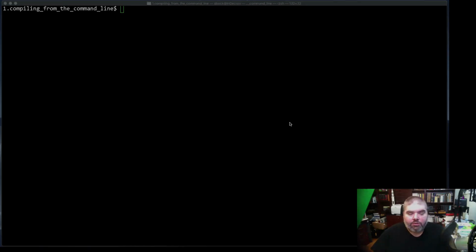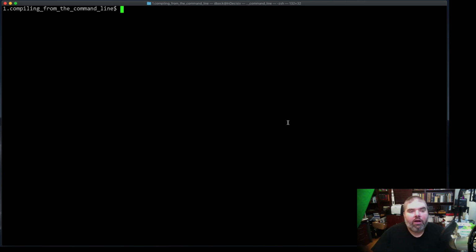I am using what's called a shell, and this shell is called ZSH. There are a number of different shells. There's Bash, ZSH, there's the Microsoft Command Prompt, there's PowerShell. They all have their own little idiosyncrasies and quirks and features and drawbacks, but ZSH is the one that I choose to use in my environment.